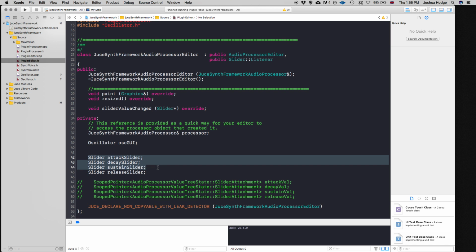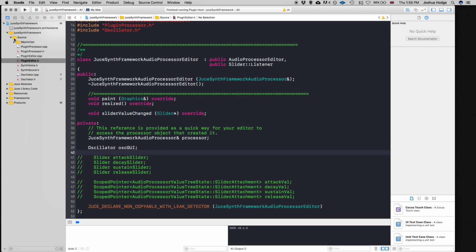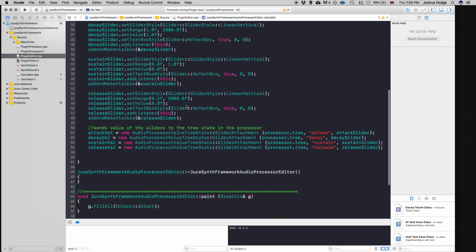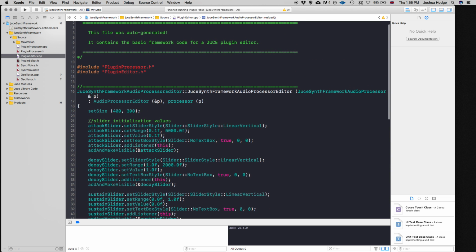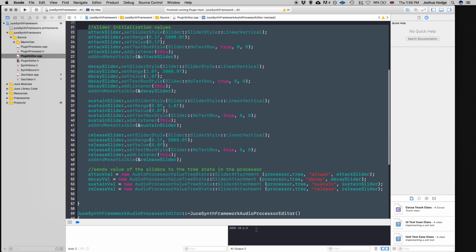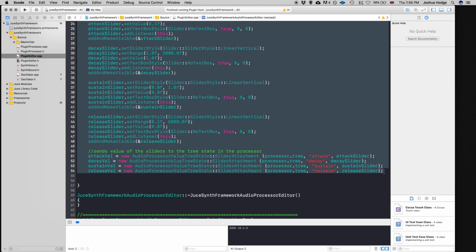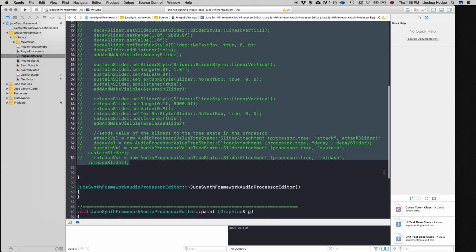I can do this with all of these values here, and then with all of this code that we set up last tutorial. I'm just going to comment it out for now.